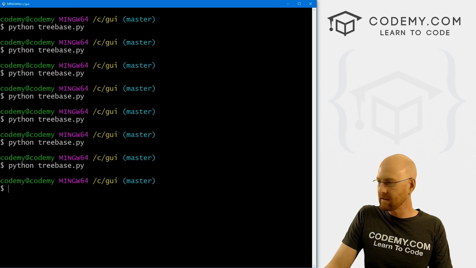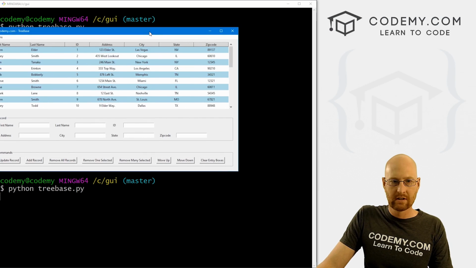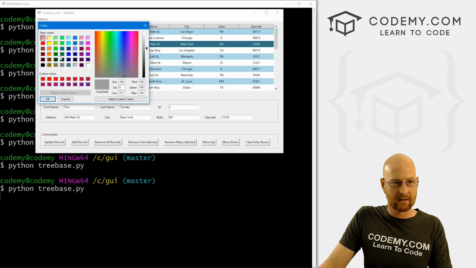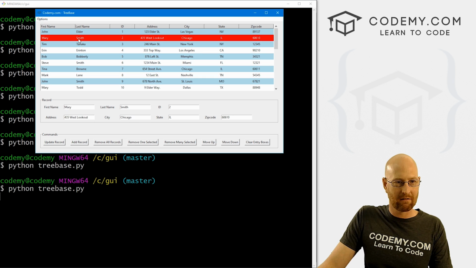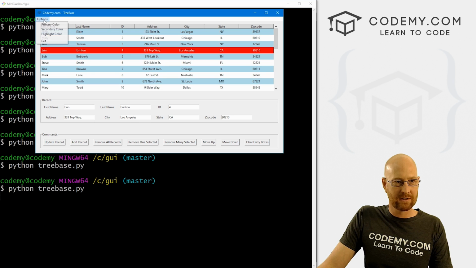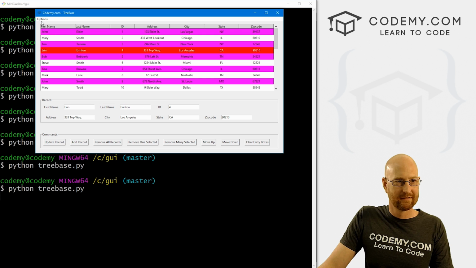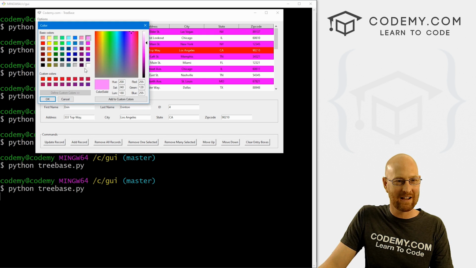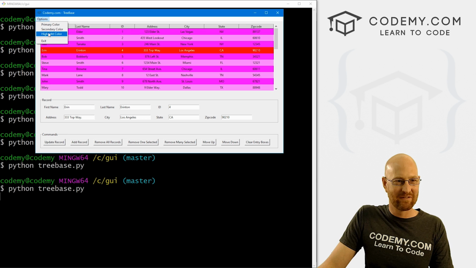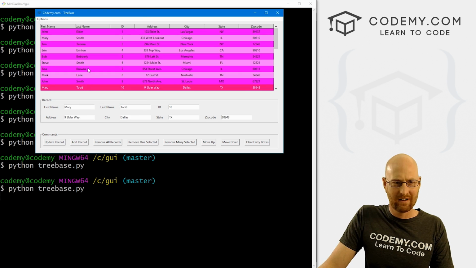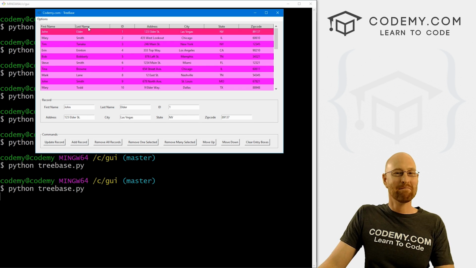Yeah, all right, so let's save this, run it, see how that looks. So we have a selected color now. If we come up here and click highlight color, let's change this to red. Boom, now it's red. I can click around and it still works. So let's run through all of these again, make sure this is working. So let's just do sort of dark pink. Ugh. Secondary color, we'll go lighter pink. Ugh. And for a highlighted color, we'll go sort of darker pink. All right, that is horribly ugly, but it works.